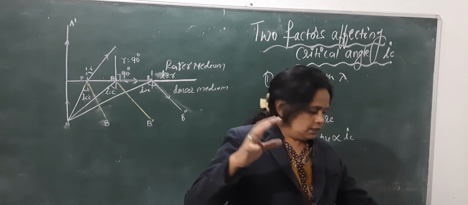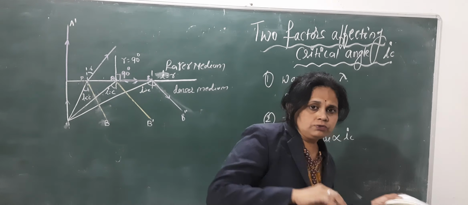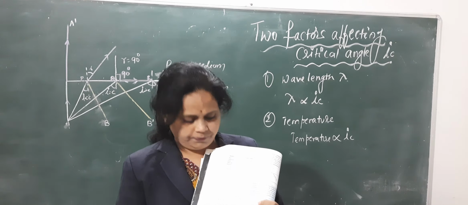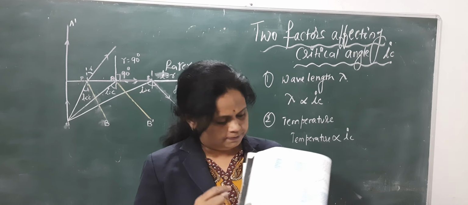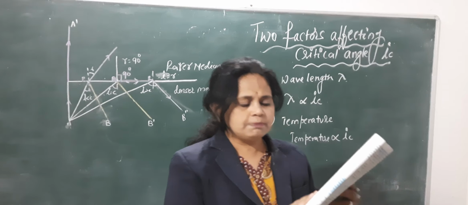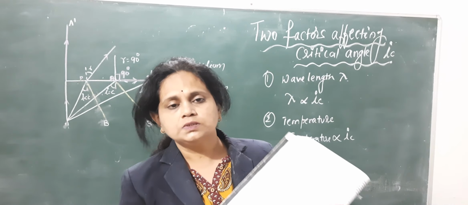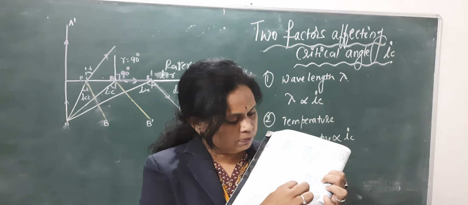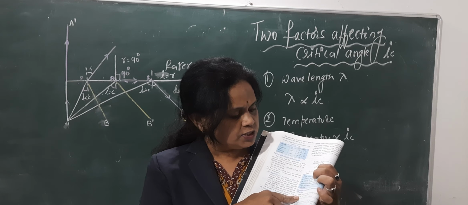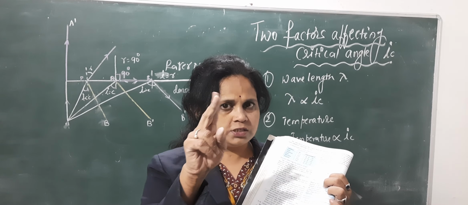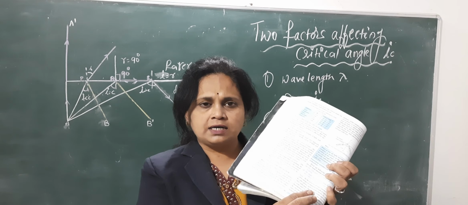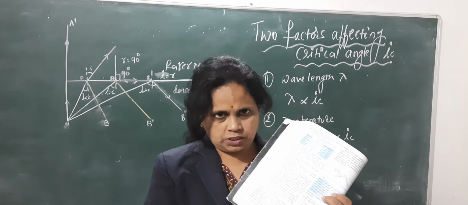Now let me connect you to our textbook, because I am teaching you from page number 94. I had spoken about this and even drew this diagram and explained, but one most important thing I would like you to mark in your textbook is this one: essential conditions for total internal reflection. This may come for 2 marks, and this note is also equally important. This is asked as a conceptual question.